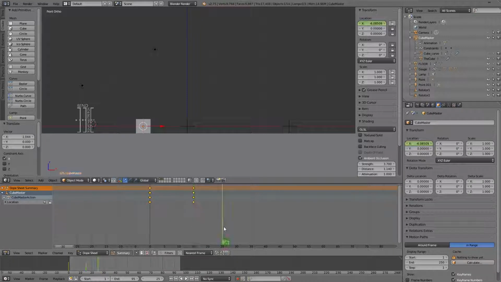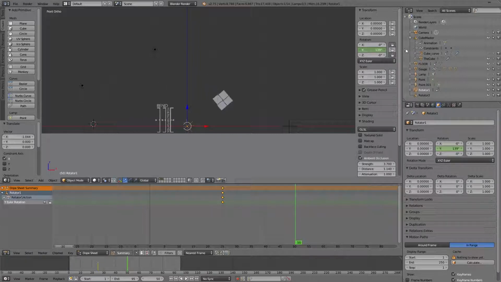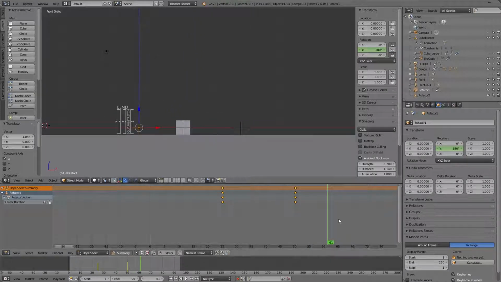We're going to move the playhead to about frame 25, give it 10 frames to breathe, grab rotator 1 and insert a single keyframe on the Y rotation. Then we're going to move the playhead forward to about frame 50, and rotate this around. I'm just going to numerically enter in 180 degrees into our rotation value. As we rotate this object, it is moving the cube around it, which is super cool. Look at that. So a very simple way to start creating these cool arcs of motion.